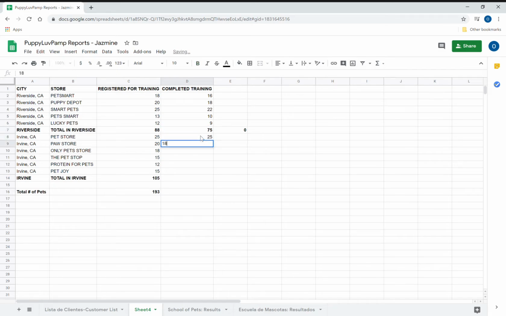25, 18, 15, 13, 10, 13. Same thing. I'm in my total line for Irvine. I'm lazy and I don't want to do the whole formula. So I'm just going to copy it over and I'm just going to do it for column E now as well too. So that's copied over. Again, you're going to put your cursor on the little blue box. You're going to click, hold, drag to the right, just up to column E. And then one more time for the total number of pets line.